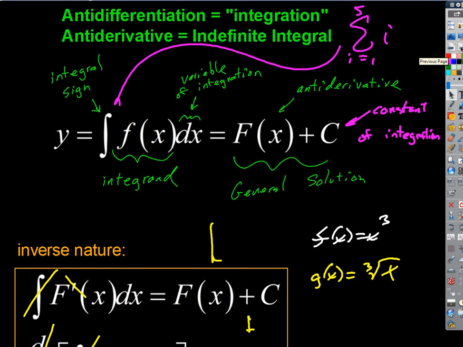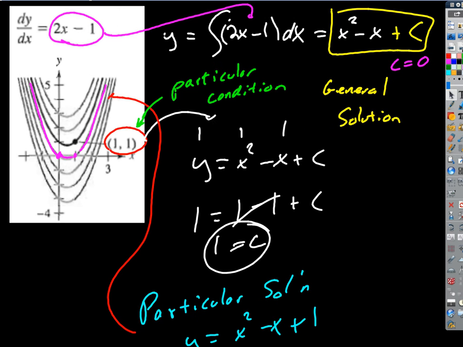So if we apply that to this situation, the antiderivative of 2x minus 1 is x squared minus x, right, is what we get. The derivative of x squared is 2x, the derivative of x is 1, and then we have to include our constant of integration, right, which is, that doesn't look very capital, but it's always written with a capital C for calculus.